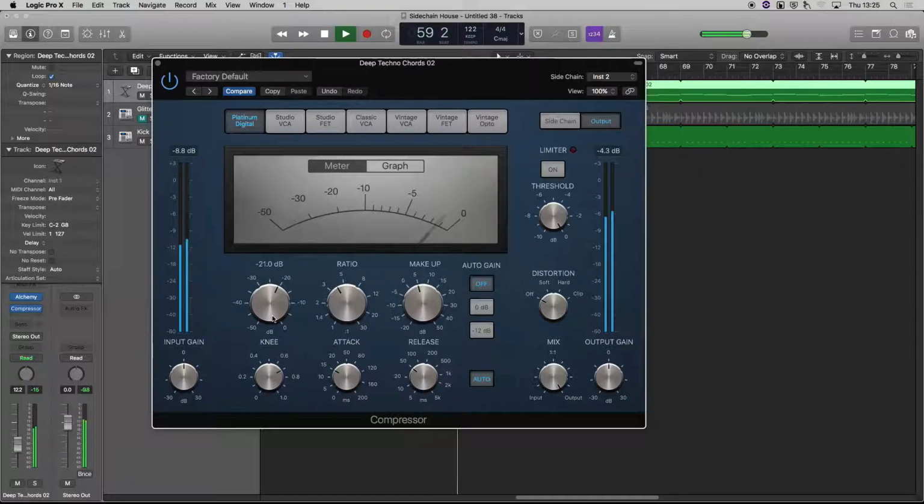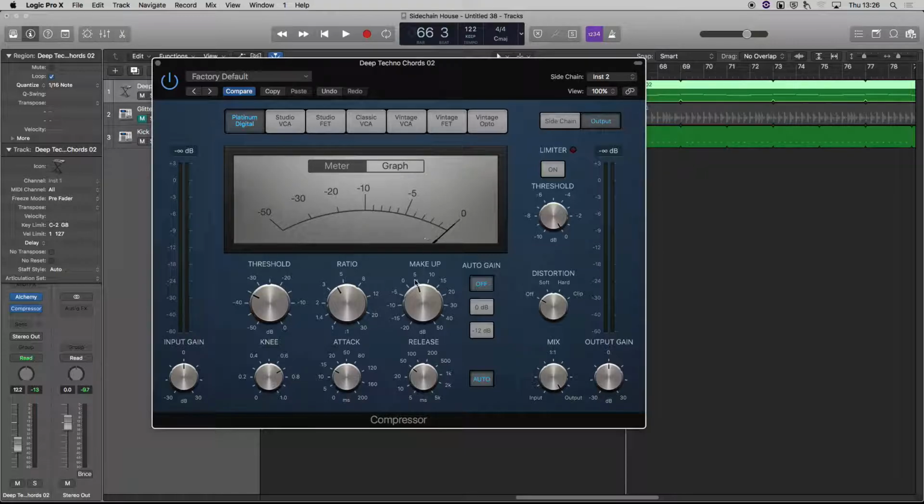Keep turning it down, you'll see the needle start twitching. And of course there's nothing stopping you automating that as well if you wanted. And you hear that often in tracks as well, it gets more and more intense in different places.